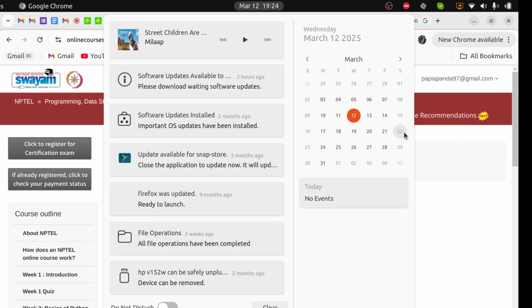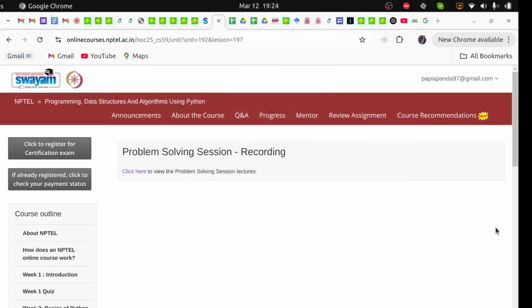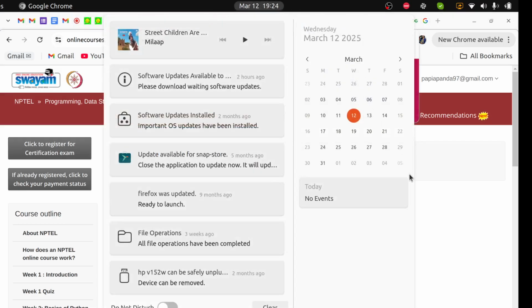Okay. If the exam is on the 22nd, that's what I told, at most on 18 or 19 you can get the admit card. After 2 days, we have the exam on 22 only. At most I am telling; obviously you can get it before that as well. In the previous year as well, within 1 week you could have the hall ticket. Don't bother about the hall ticket, because obviously you will get it. There is no problem with that.